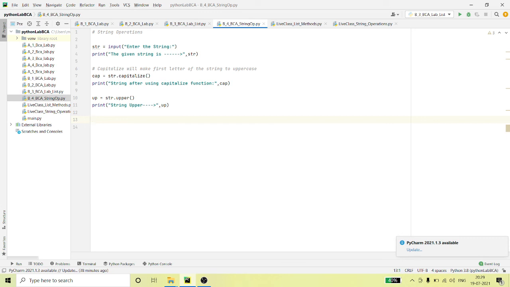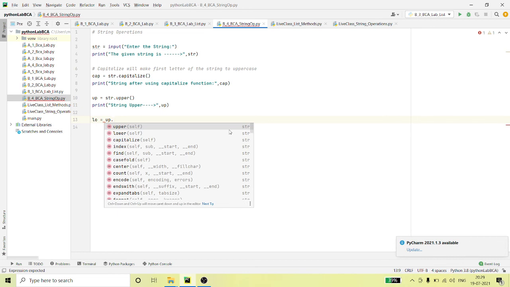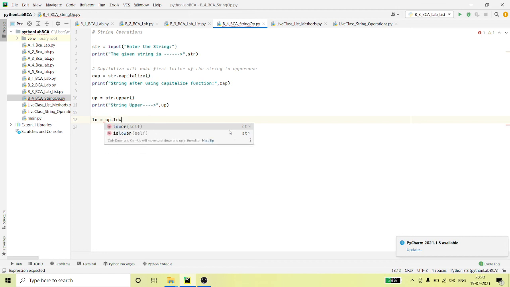The same way I will use lower. I will use the up string which we have stored in up, then I will use lower.